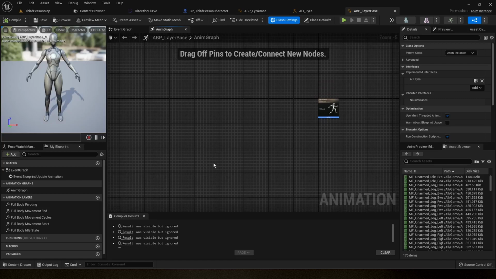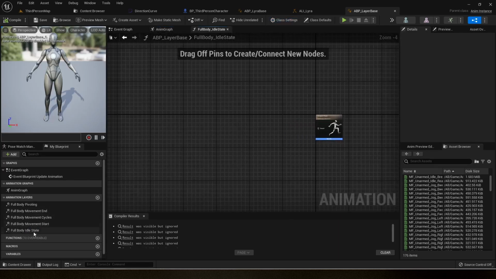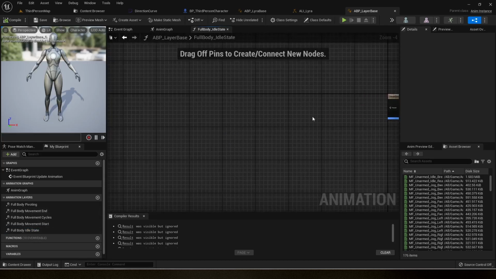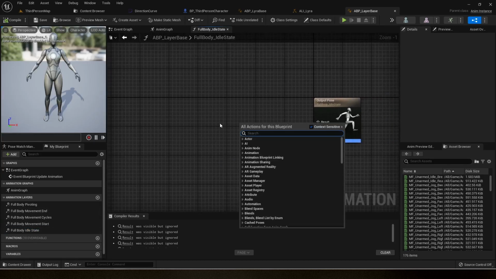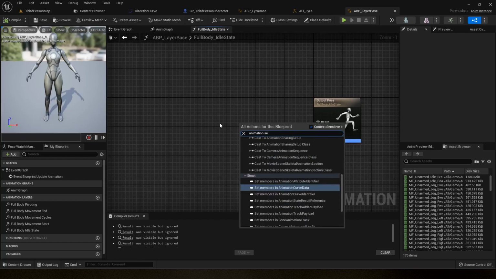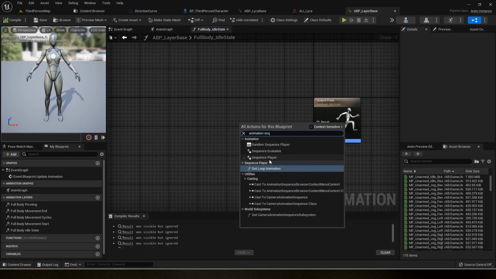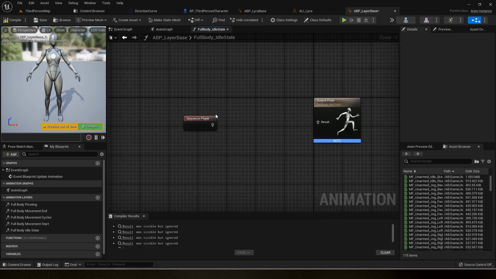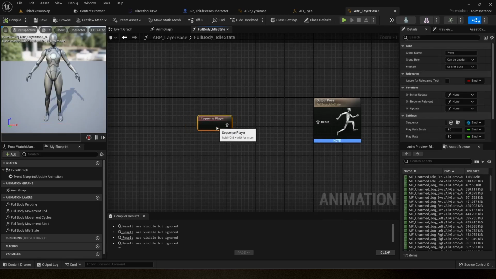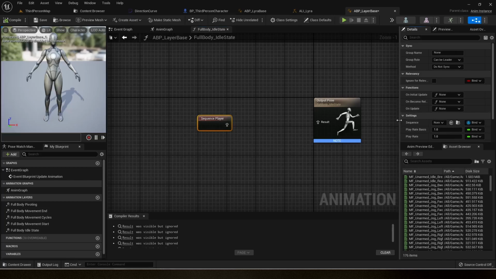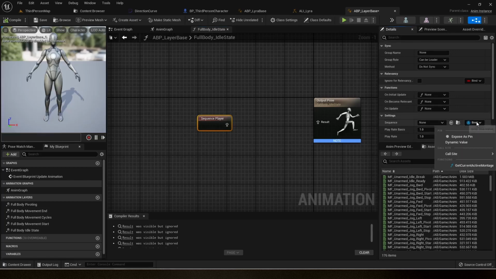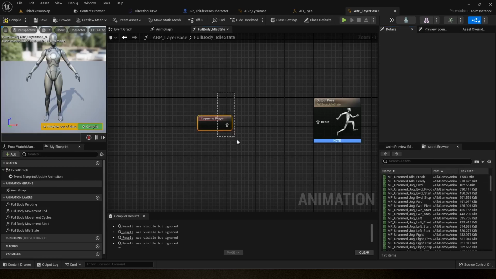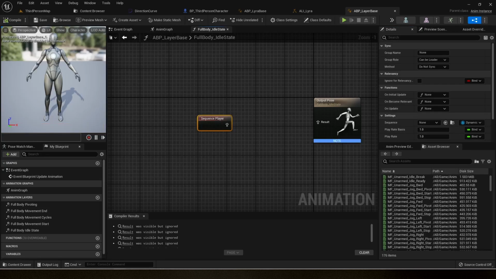So now here's the fun part. I'm gonna open the full body idle states, and I'm gonna add a new animation sequence player, and for this I'm gonna set the sequence to my bind this and set this to my dynamic value, right?